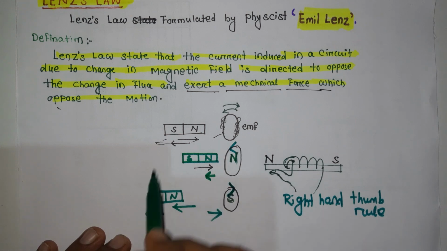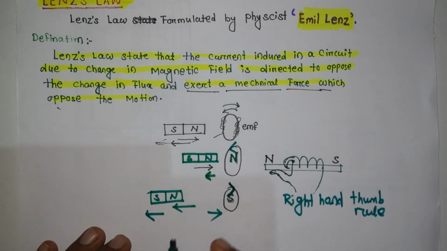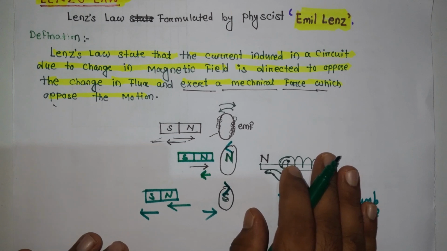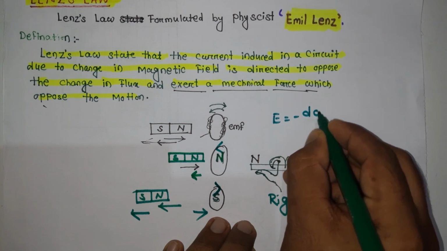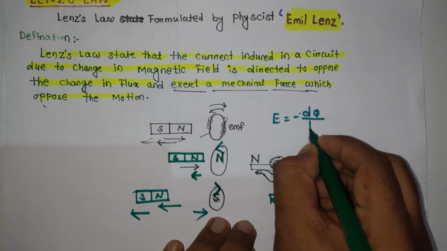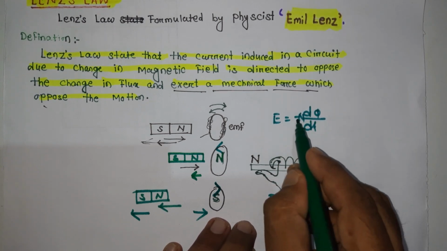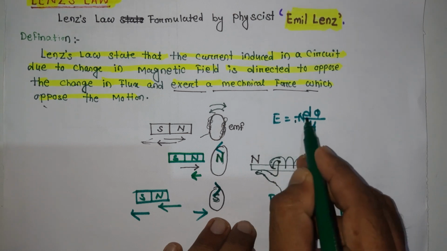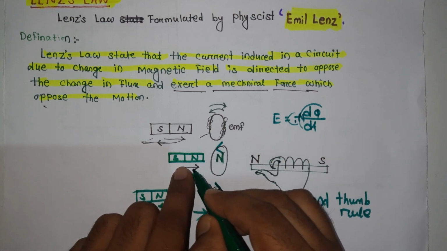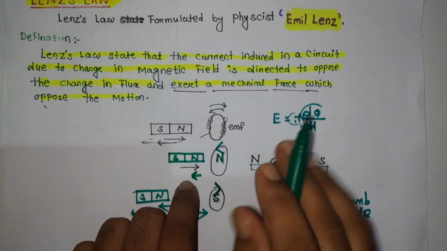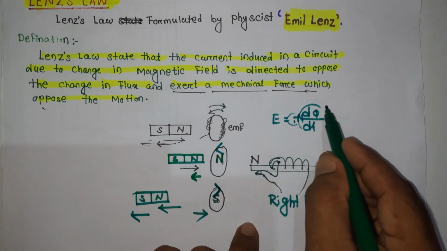Here we say what the exact direction of this induced EMF is. In the previous lecture I said that induced EMF equals minus N dφ by dt. This negative sign is due to Lenz's law, which means it opposes the main flux. The negative sign always indicates a direction opposite to the main field, so we insert a negative sign in the final EMF equation.